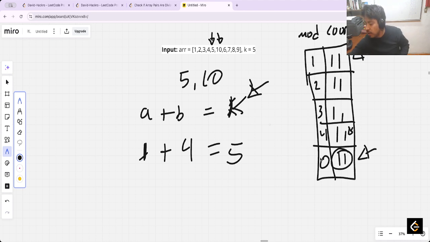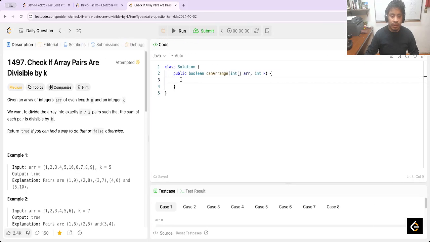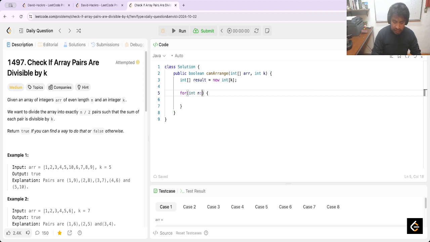Now, to resolve this problem, the first is that integer. We can use the map. But I think that if we know the size of this array, we can use the array result. It's equal to new int, in this case the size is k. And next is a for integer n in the array.